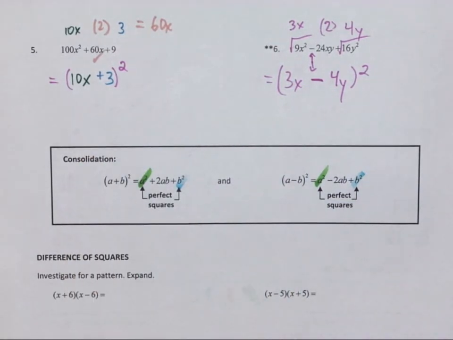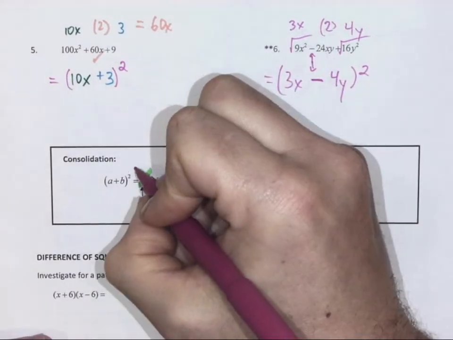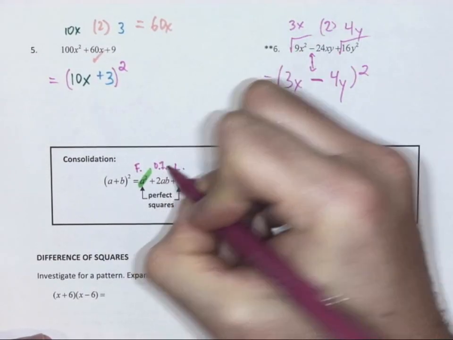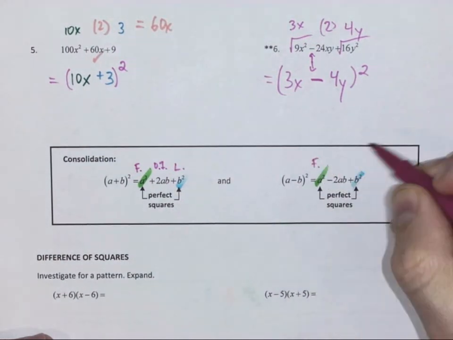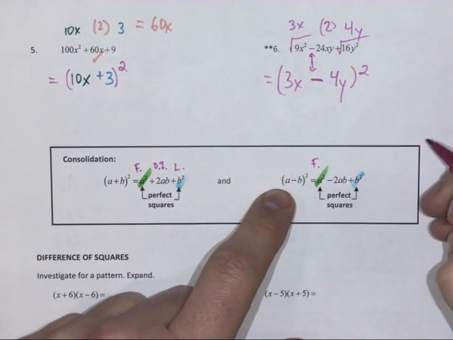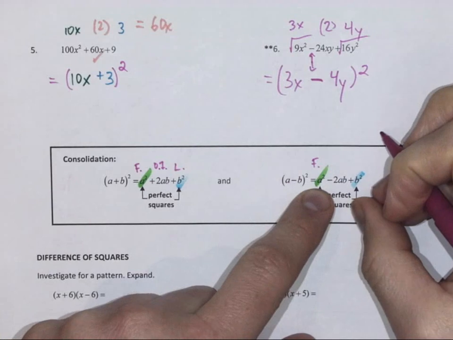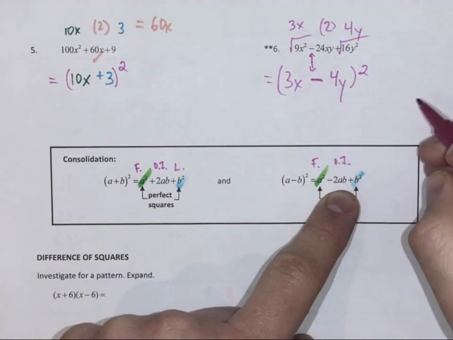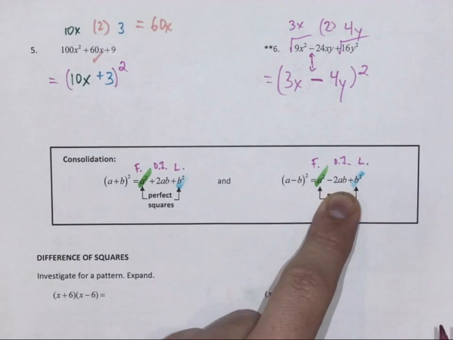Thinking that, again, this would give us our F, this would give us our L, and that would be O plus I. Same thing, that would be a times a is a squared. A times negative b and b times negative a is two of them. So that's our O and our I if we are going forward and expanding.